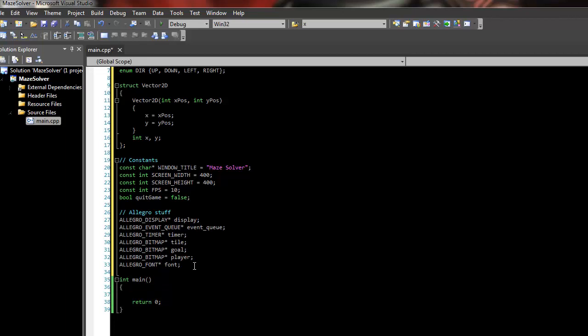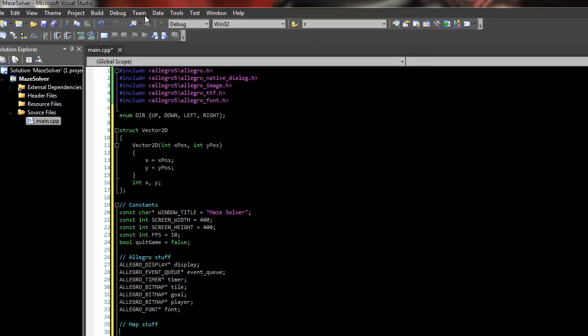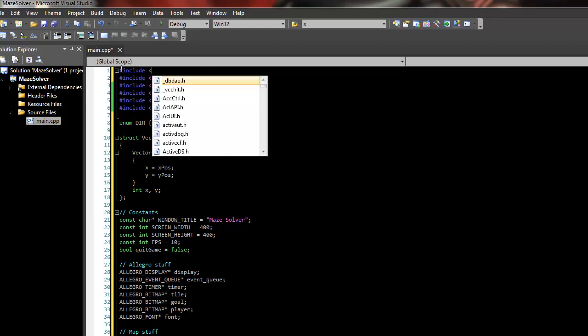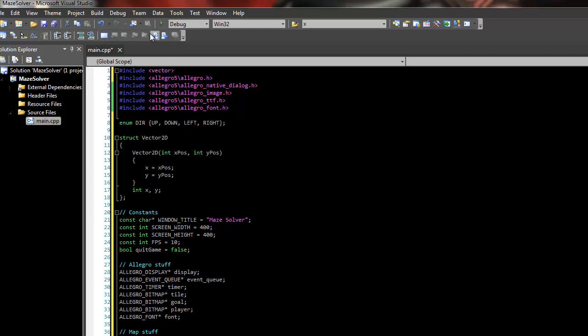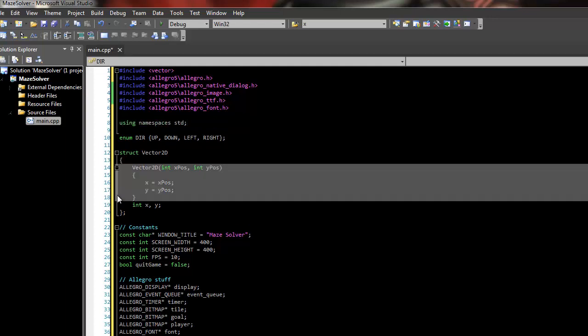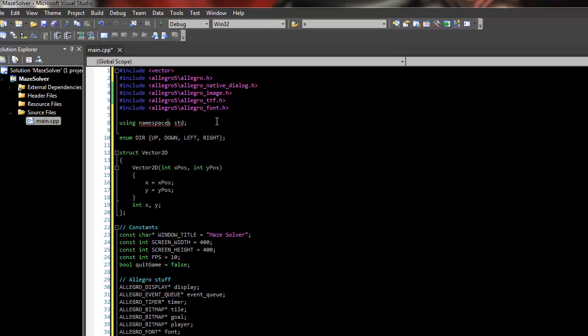Now, next we're gonna need all of our map stuff. So here we need to include vector, and for the sake of ease of use, we're just gonna use the standard namespace. Okay, there we go.